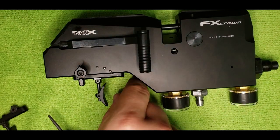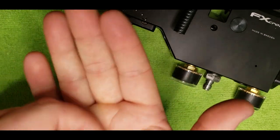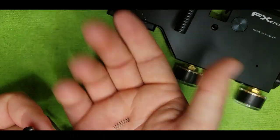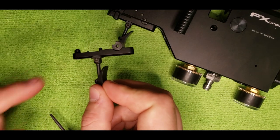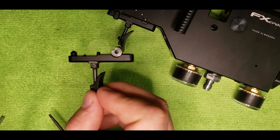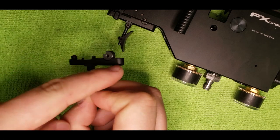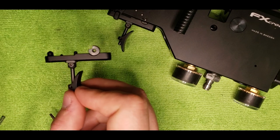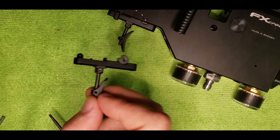Also just a note right here. As I told you before, it's very easy for that spring to come dislodged off this screw right here. So just be careful of that. I would not advise adjusting that screw, there's no purpose to. And also another reminder once again, just make sure whenever you are adjusting these screws, if they have Loctite, heat up the screws first. Either do that or else be very, very careful when you're adjusting. You don't want to strip these screws out. If you strip these screws out, it'll be very hard to remove if you even can remove them. And you don't want to have to buy a new trigger just because you messed up on your adjustments.